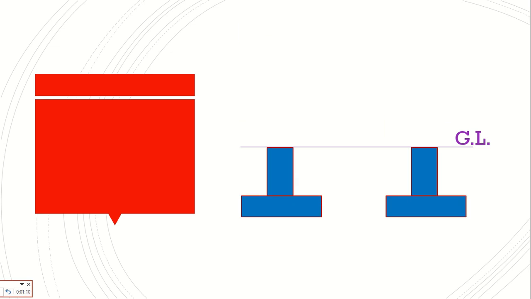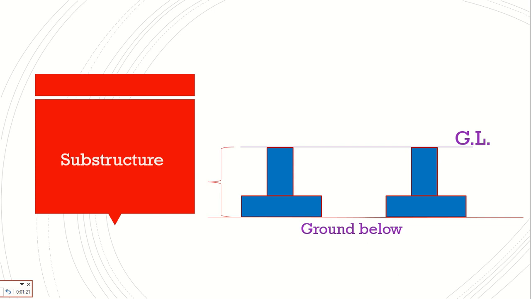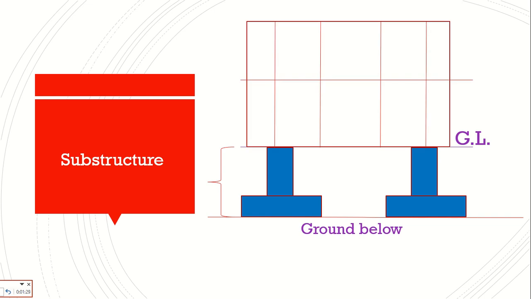Let us imagine this is the ground level or the earth, below which such type of structure is constructed. This is constructed above the hard strata. So, this constructed structure is known as substructure, which is nothing but the foundation. This is the imaginary building which is constructed on ground level. So, the weight of this entire building is transferred to the ground below with the help of foundation or substructure.